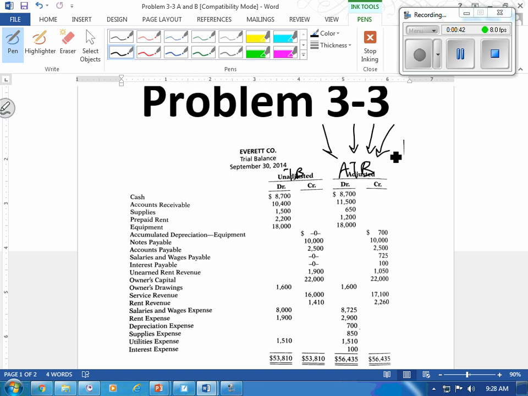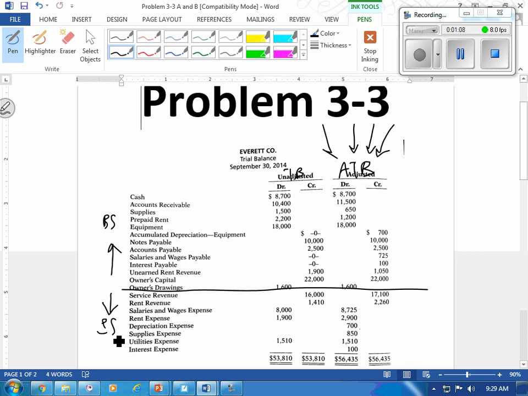There is a big divide, and I'm not going to draw straight, I'll try my best, between owner's drawing. There we go. Above the line is balance sheet, below the line is income statement, and as you did your adjustments, you have to pull from one of each. And that also helps you build your 3 financial statements. You have to do them in this order: income statement, owner's equity statement, followed by balance sheet. And there's a little number that gets pulled from each as you build down.